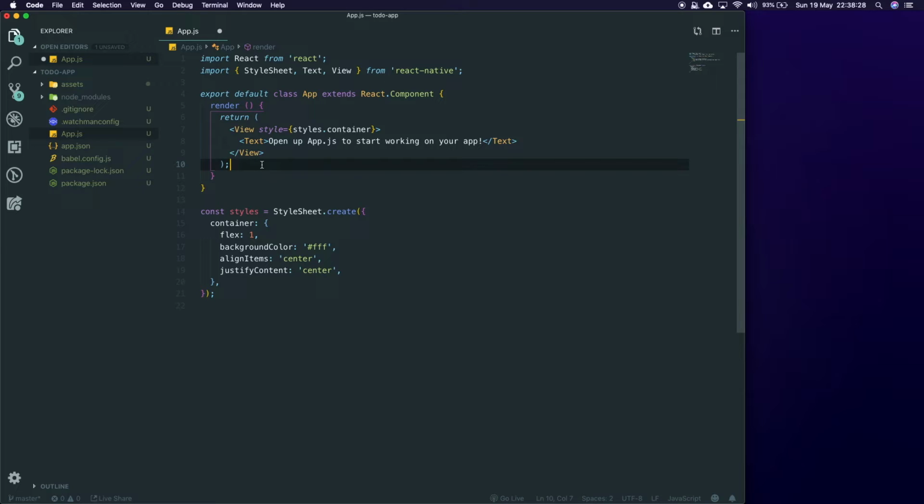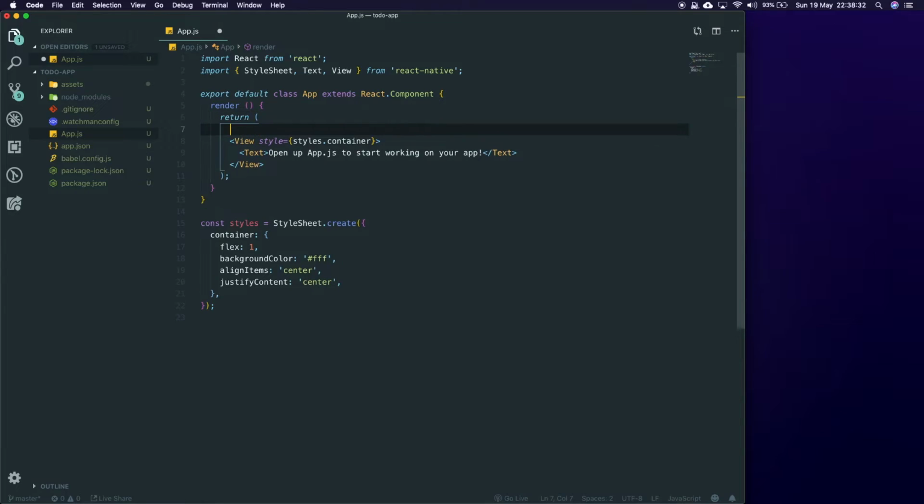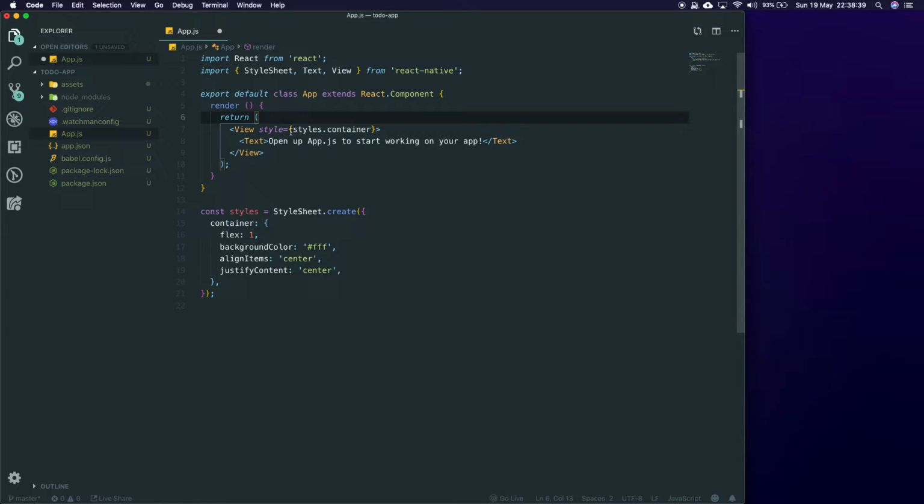Basically this ends up being something such as createElement, what you see in normal JavaScript. And this says View, and then it adds a style to it. Instead of writing class or className like in React, we actually write style, and then we pass through this object, styles.container, which contains its styles.